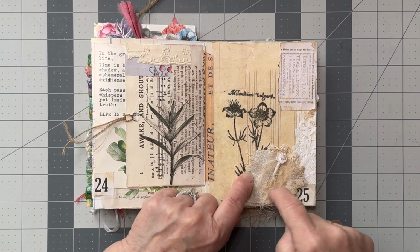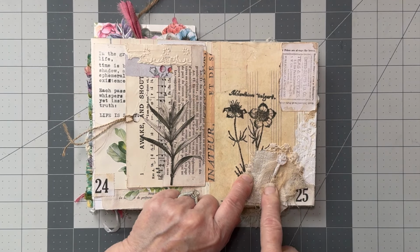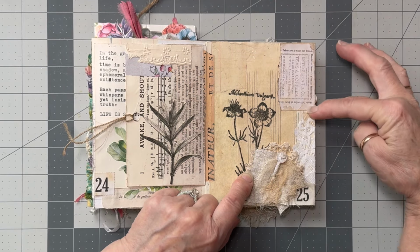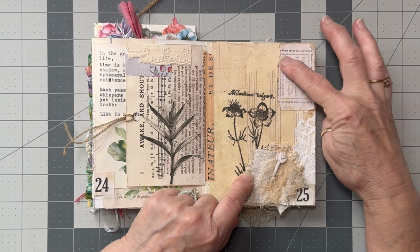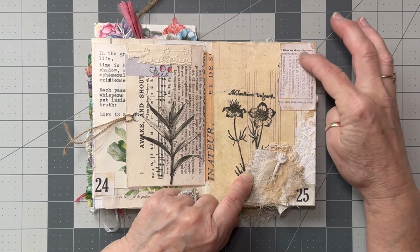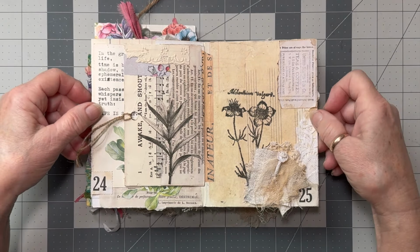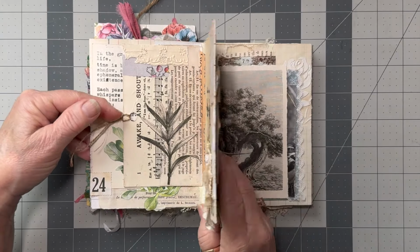But these are all tea-dyed, well, not the lace, but this little flower rose is tea-dyed, and so are these two fabrics. And then a label that I found, I think it's one of Heather's from Ruby and Pearls, from one of her label snippets kits or something, and it's teas and coffee, so a little thing. And this piece of doily is also tea-dyed, so that was that one.